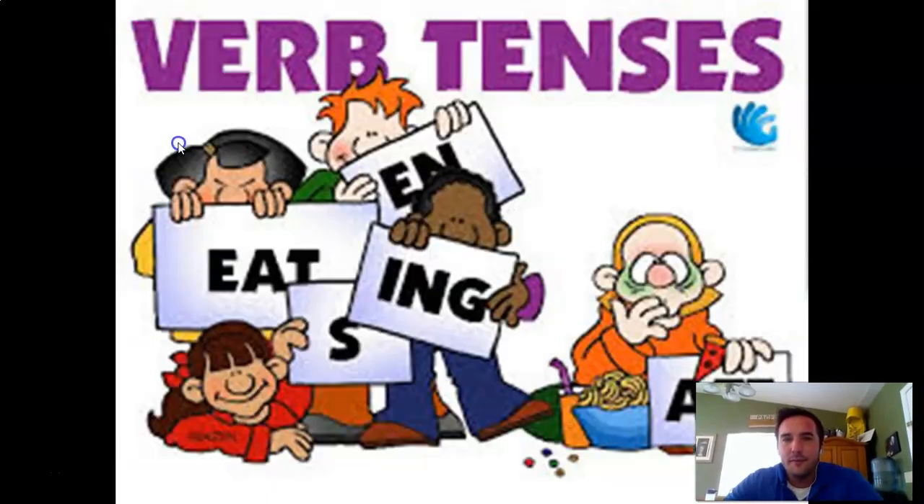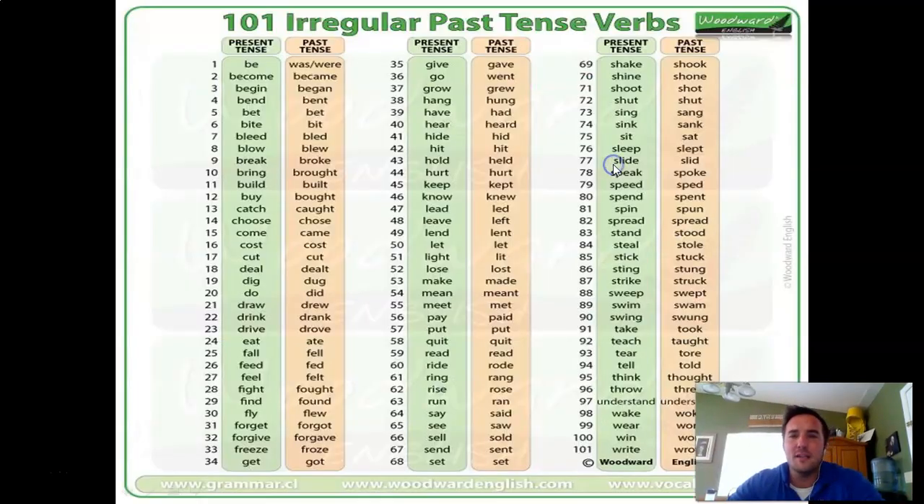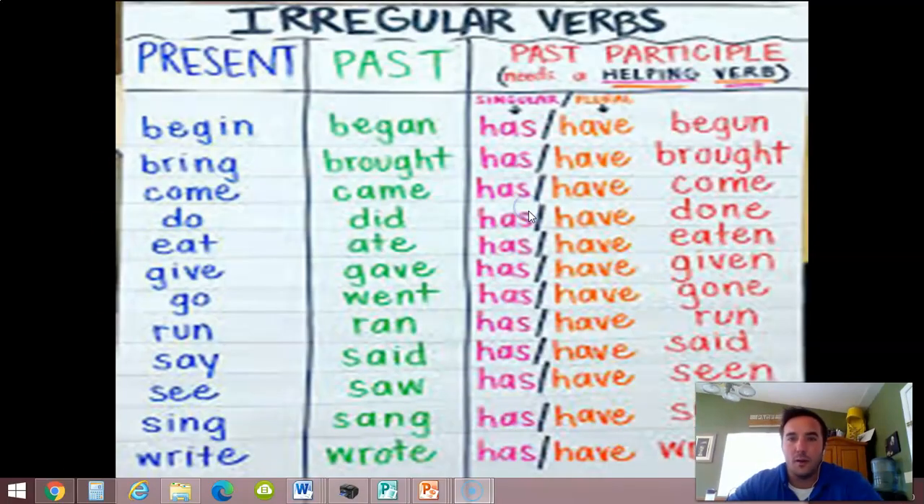The thing to remember — look here. Here's the present tense: today I eat. Yesterday I ate. Now they have eaten, right? They have eaten. There's all these different endings to verbs that can be tough. And when it's not just ending in ED like regular verbs, that can be what makes it difficult. Especially when you have over 100 irregular ones.